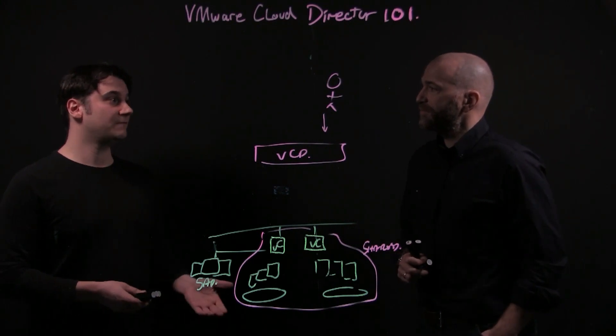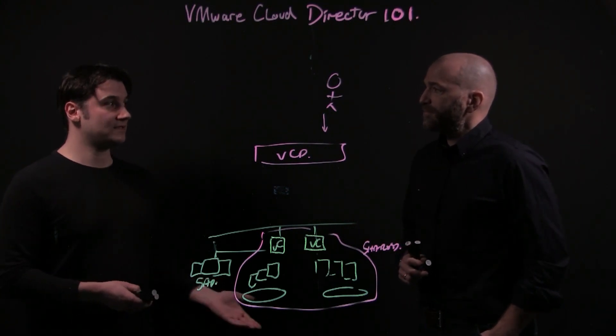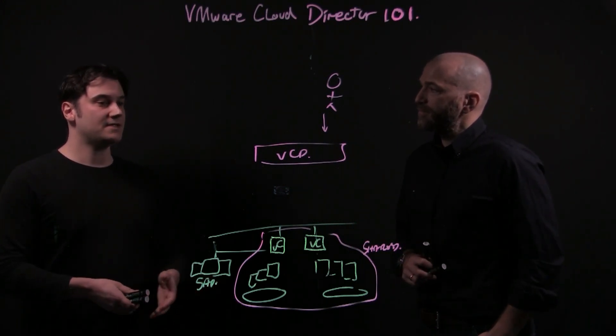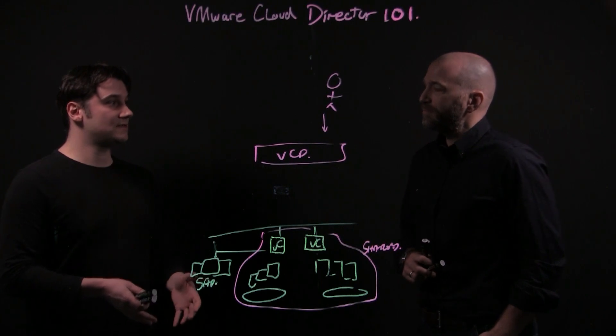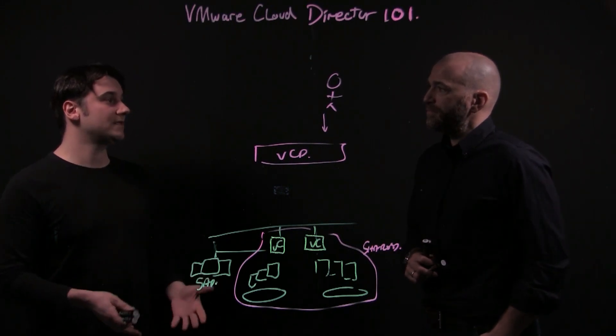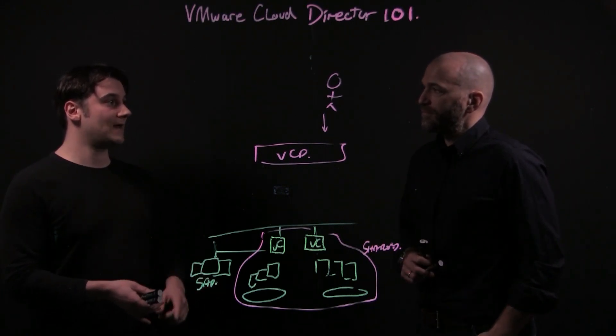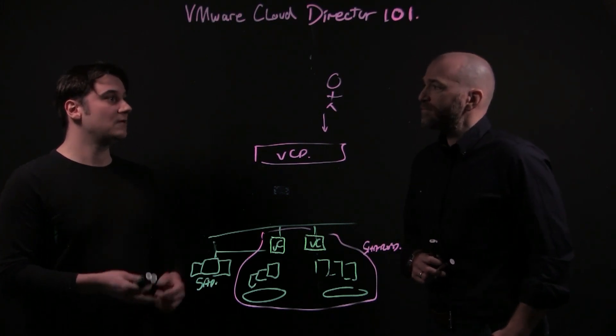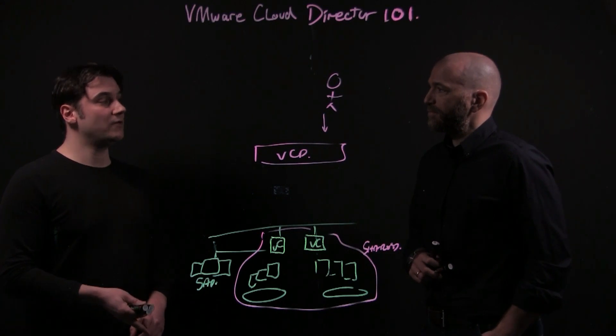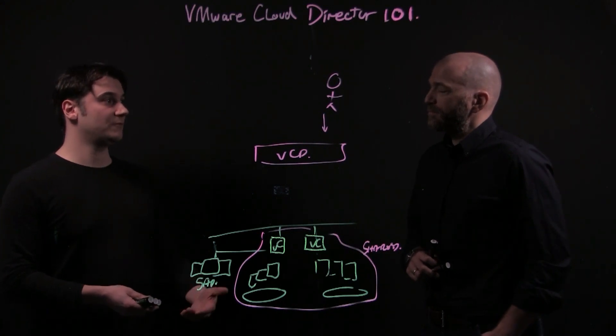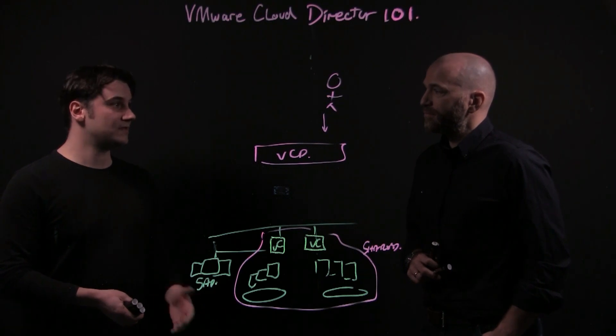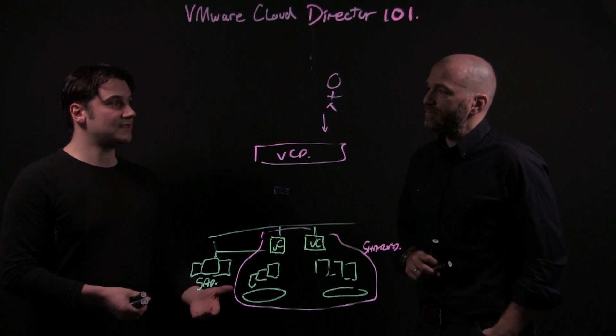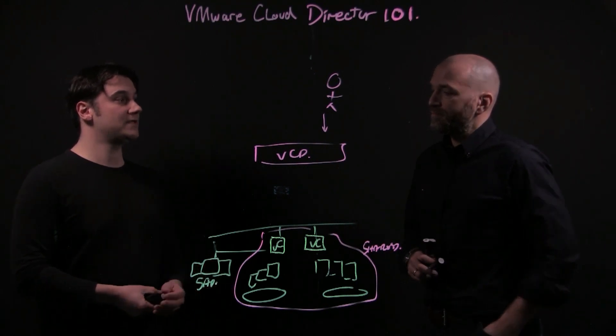So the client comes in through our HTML5 based portal. It's accessed via a browser. No specialist tools have to be installed for accessing the portal. And then they see what we call virtual data centers. These are logical abstractions of a virtual data center with all the components you'd expect. So allocations of storage, networking, and of course the VM compute workloads themselves. What they don't see are the underlying components of the infrastructure. Things like VMware vSphere port groups, data stores, these are all hidden away. So we're down to abstracted objects of logical data centers, virtual networks, and it's all driven by policy.